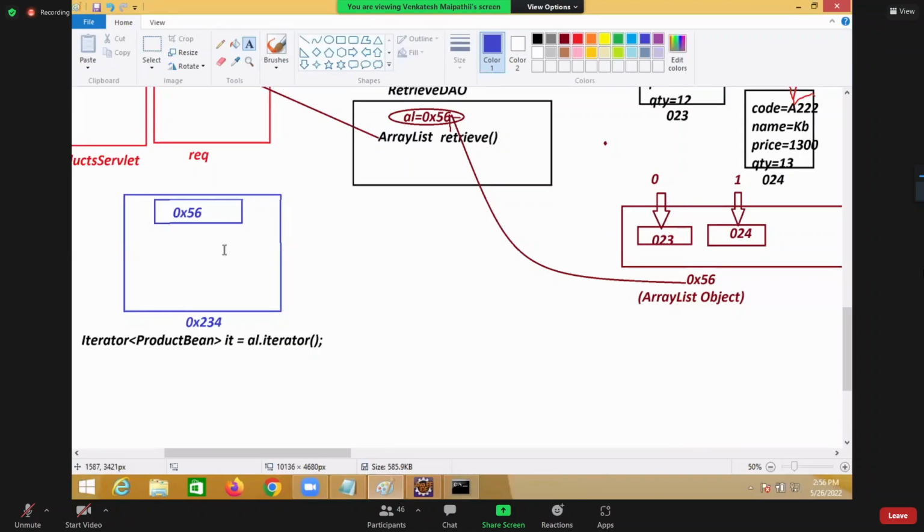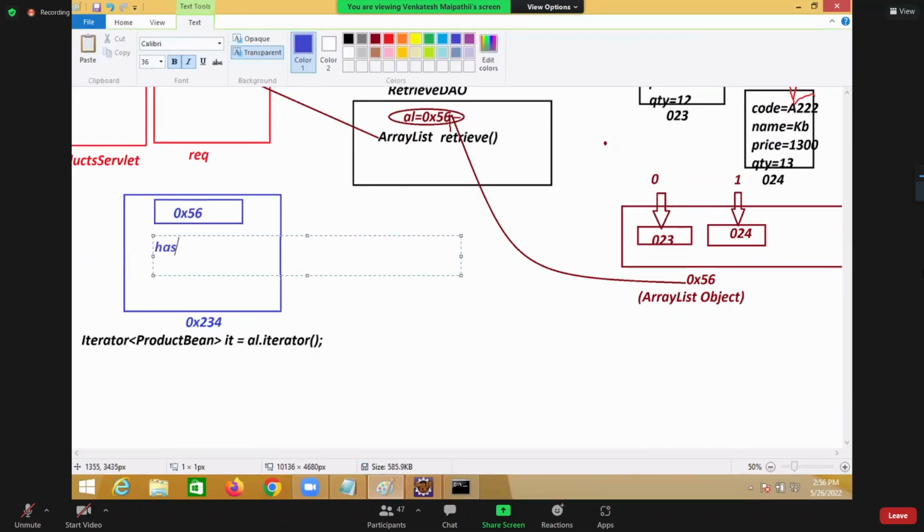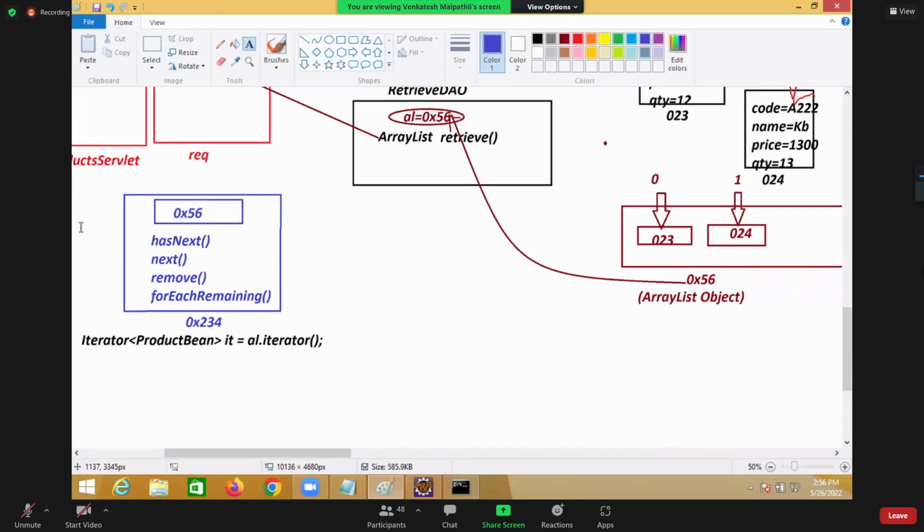So what is available here now? Sir, this object is created for the iterator implementation. The object is created for the iterator implementation, so the iterator methods should be there, such as the next method, and the remove method. The methods are available in the object now, along with the forEachRemaining method. Now the methods available in this object can use these members. That is the only concept. I have to observe this point now.